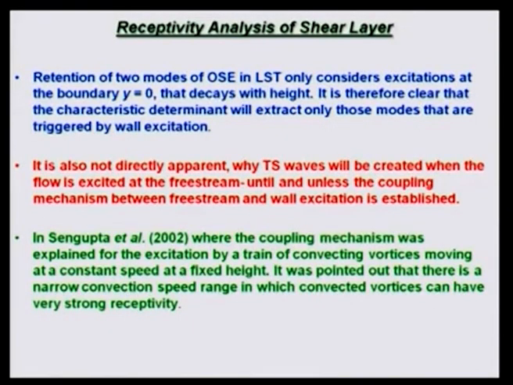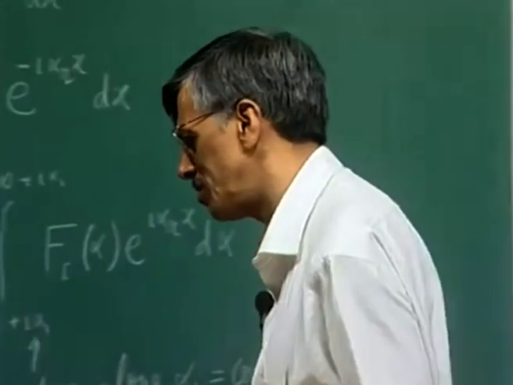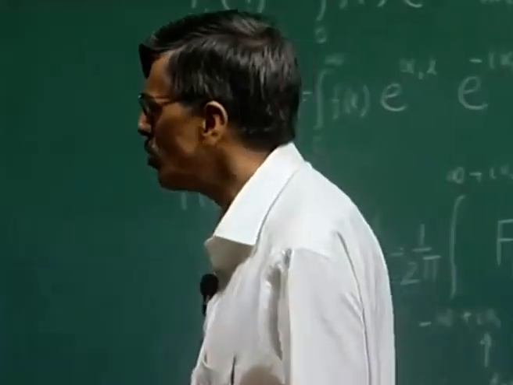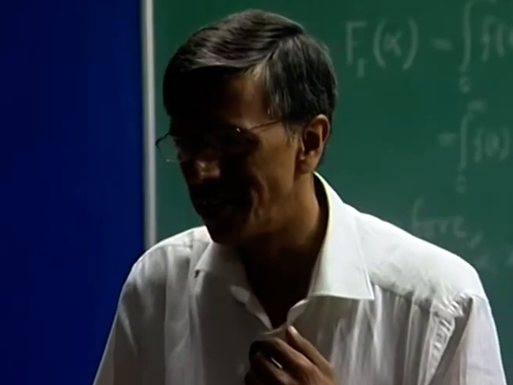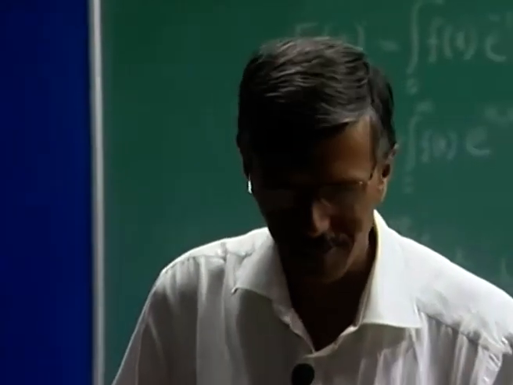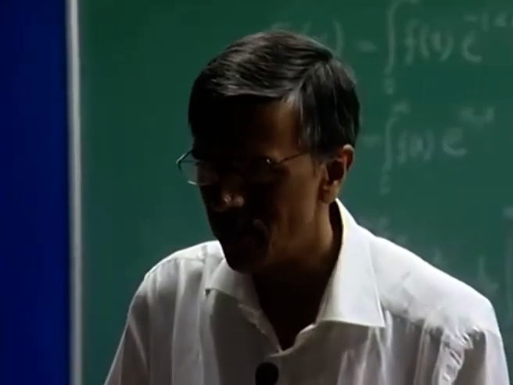We said, what do we do when we perform an instability analysis? Basically we try to solve the Orr-Sommerfeld equation, and we saw it as a fourth order ordinary differential equation. So, it has 4 modes. 2 of those modes decay with height, 2 of the modes grow with height. And in the formulation and in the analysis, what did we do?